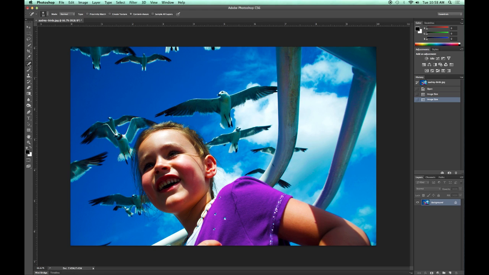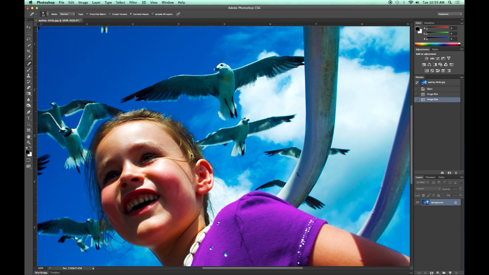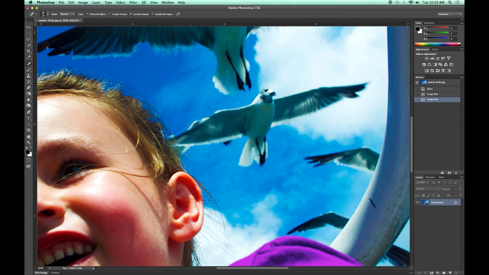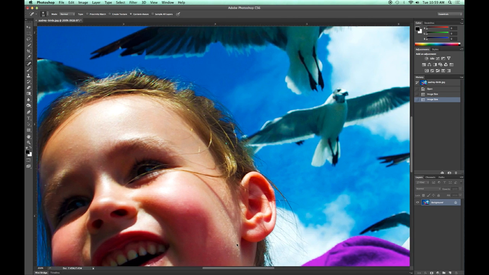And so if you look down on the left side of your tool palette, you'll see one that looks like a little band-aid with a little loop on the end of it. Now what I'm going to use this for is I'm going to zoom in, and let's say I don't quite like how the hair covers up, got these stray hairs and it's kind of just distracting on her face. And so I'm going to take this brush and brush across some of those hairs and get rid of them.